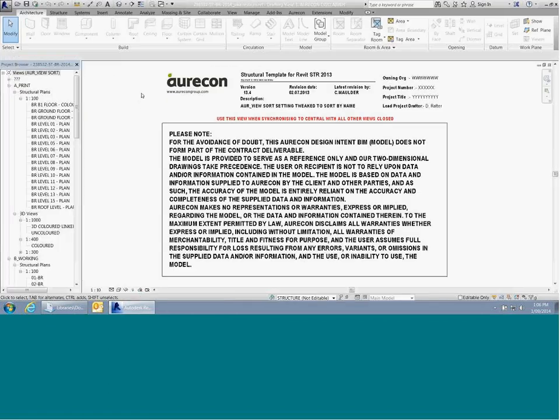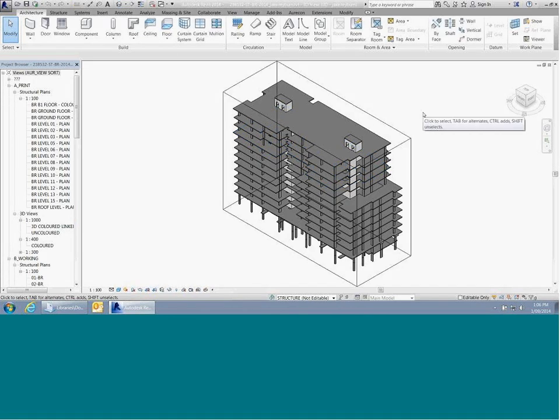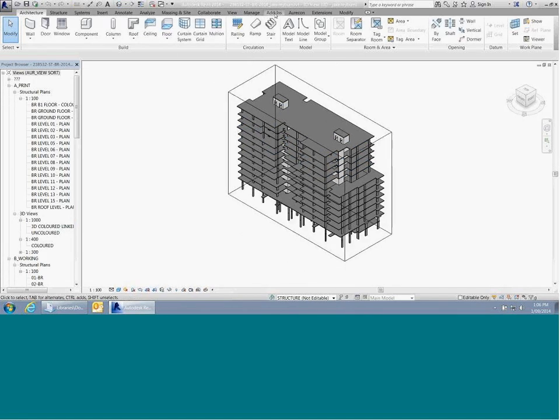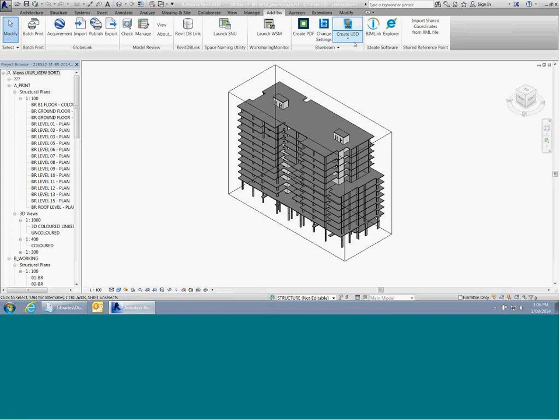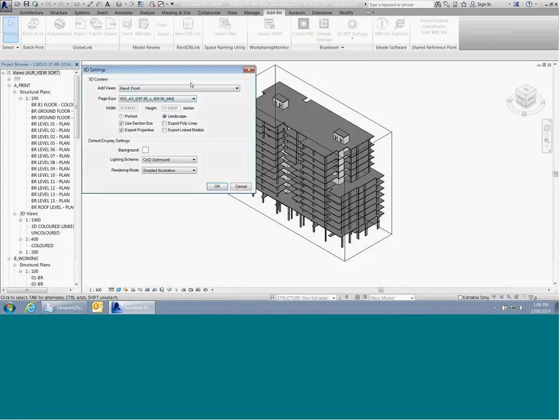I'll go through those things later, I'll just go through the process first. Okay, so this is the model. I've gone into my 3D view here, and in the Add-ins tab you've got your Bluebeam option. I've just set it to A3. It doesn't really matter because the window you make in Bluebeam resizes it anyway.